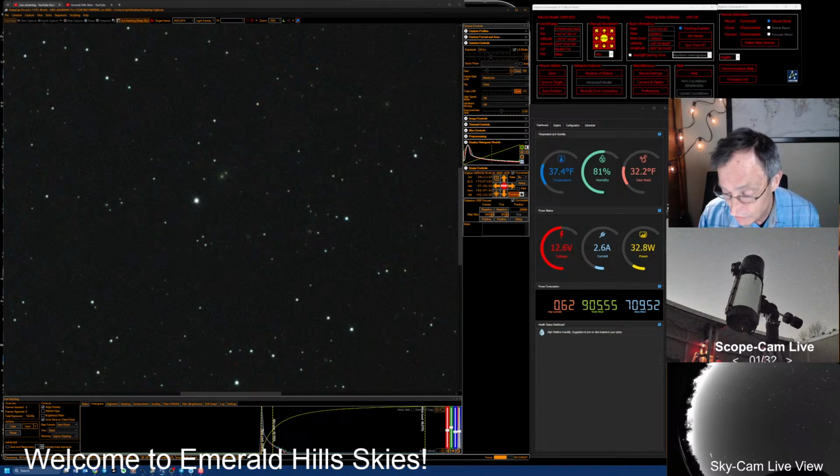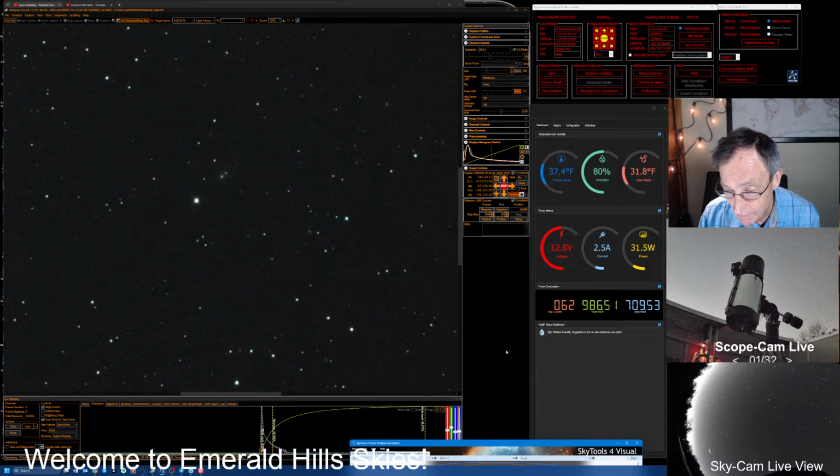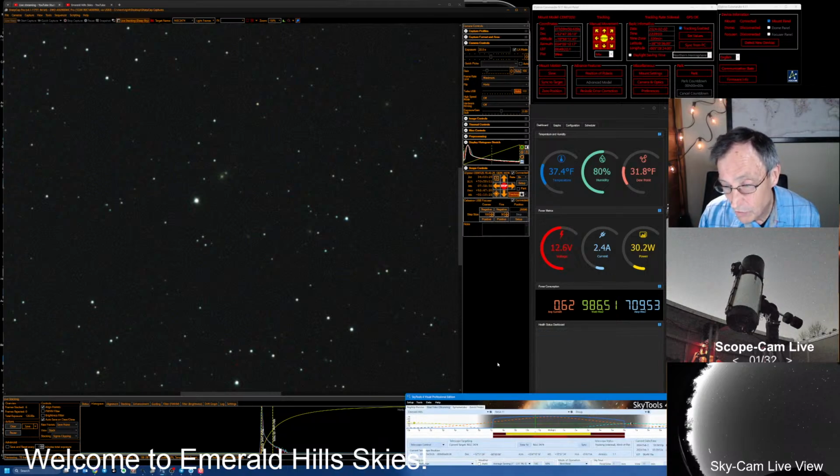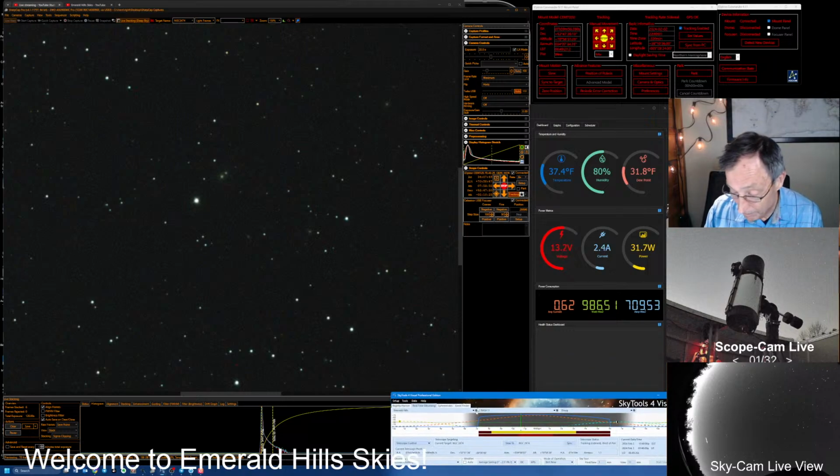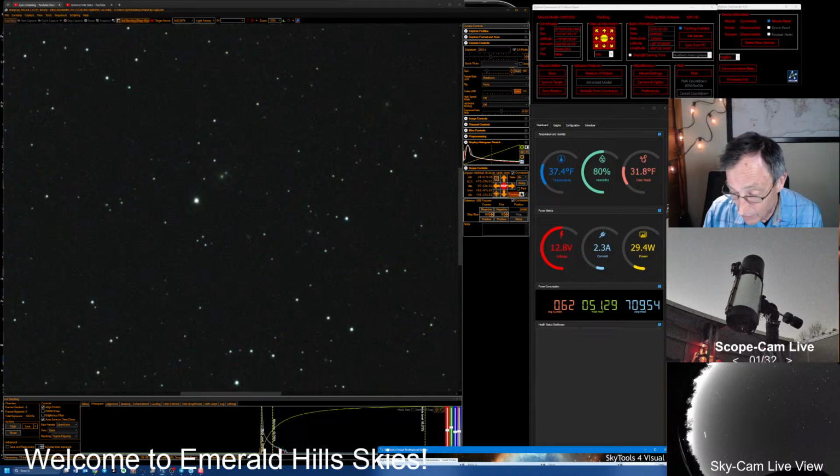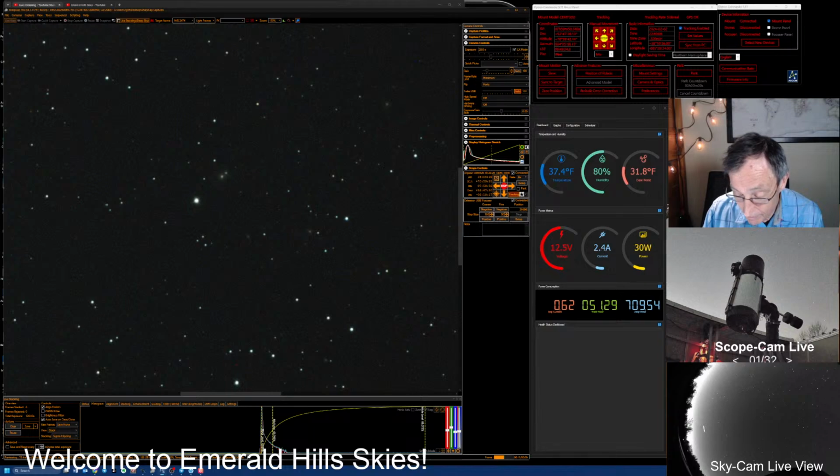Must be off screen. Here's the tool I'm using, but I can't get it to go into night vision tonight. So why can I not see this Atlas? This is this new Sky Tools 4, and I'm liking it pretty well, but it's kind of unsettling that it won't go into Atlas mode.